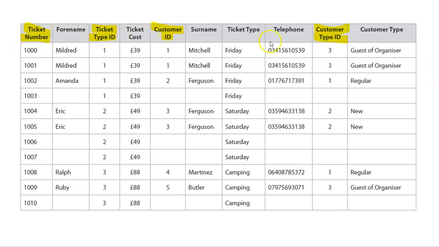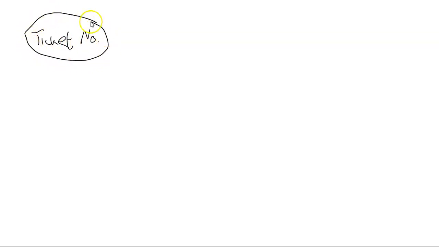So what we do is we go to our mind map and we're going to take our 4 IDs, so ticket number, ticket type ID, customer ID, and we're going to write them. Now I'm trying to write with a mouse, which isn't going to be helpful, so let's just do our best. Got ticket number, pop that in a box.